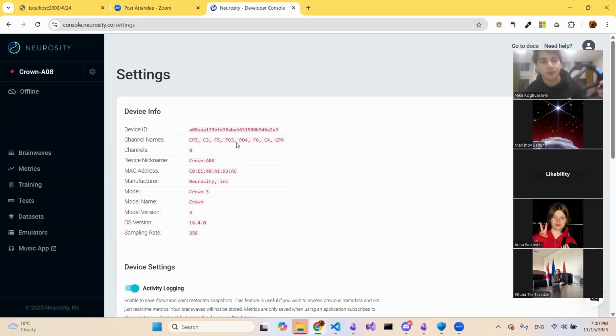So for instance, this PO3 and PO4 are these two, because they are at the border between parietal lobe, which is here, and occipital lobe, which is here. So they are right here. So I have PO3 and PO4 on names. And so when I put this on, I will be able to see what each one of these places picks up as the signal. So let me just turn on this device, and we'll start to see.